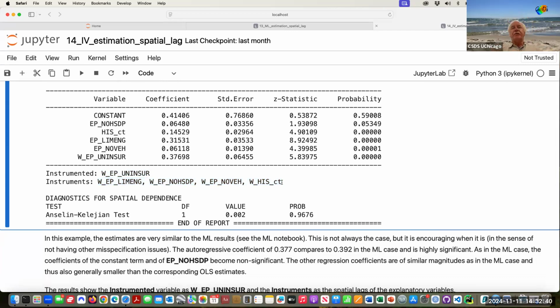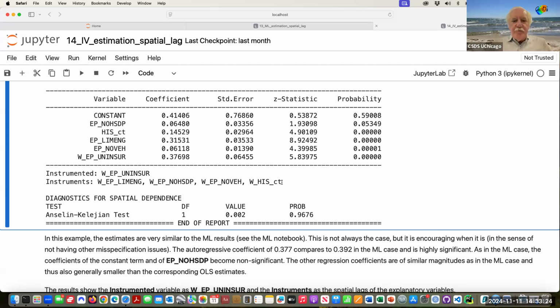if I had time, and you can actually do this for yourself, run a two-stage least squares regression that doesn't know that it's a spatial regression. So you create a spatially lagged dependent variable using lag spatial. You create spatially lagged exogenous variables using lag spatial. Then you run a standard two-stage least squares where endogenous is your spatially lagged dependent variable. Instruments are your spatially lagged exogenous variables, and it will be exactly the same result.